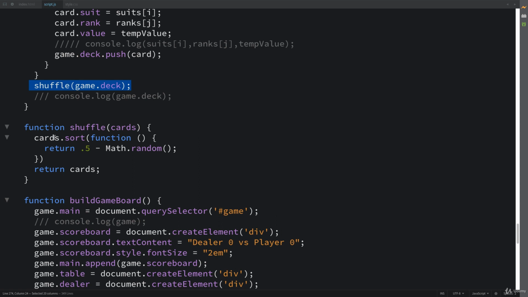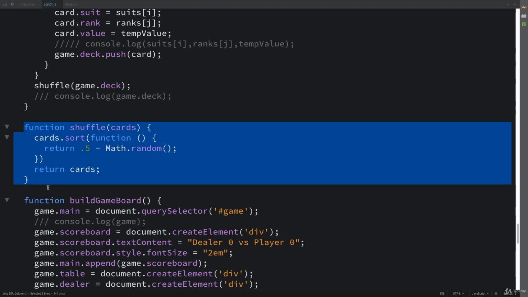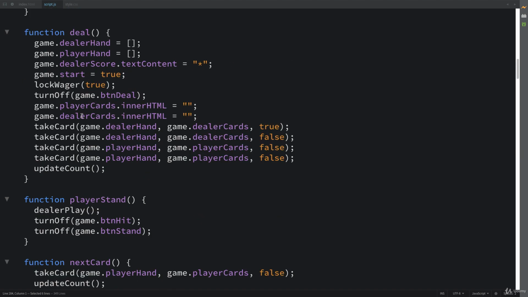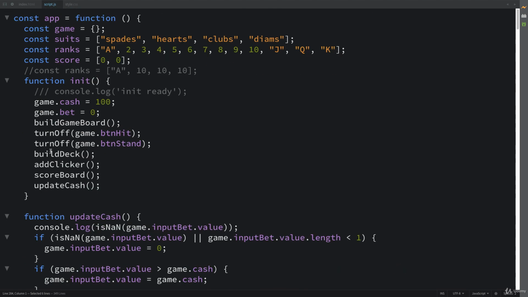And then ultimately we shuffled the cards so that we'd have a randomized order of the cards in the deck. We chose to use the array sort method in order to randomize the contents of the array. And this is where we've got this shuffle function that can be used elsewhere as well. It's a great way to shuffle the card content. So now we've got a deck, it's shuffled, and we can deal it out to the player.